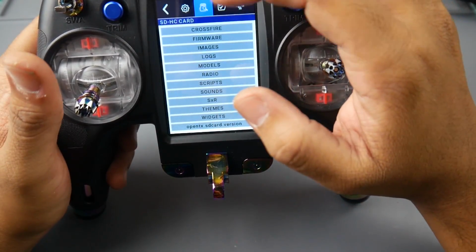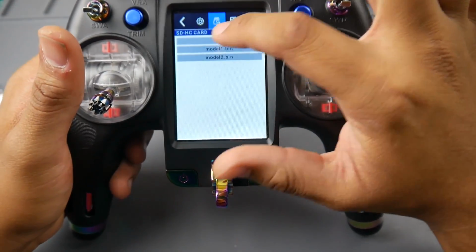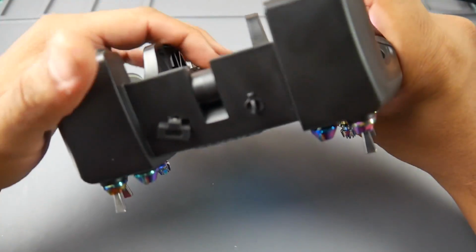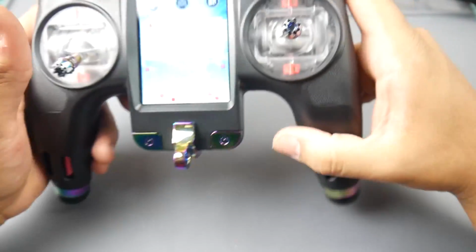You also do have an SD card option in here, as I believe. Alright, so I think the SD card is built on the internal memory, which I think should have pretty good internal memory here for this device, even though I can't find the SD card port here. I could be wrong, it could have one, but we'll see that in a little bit. I'll check over that in a little bit. We'll come back to that.